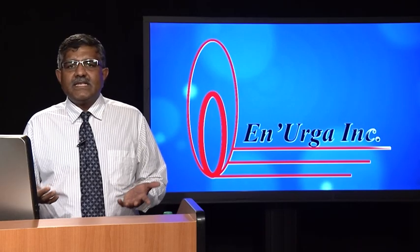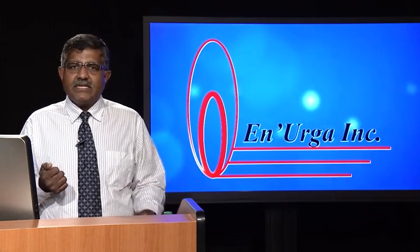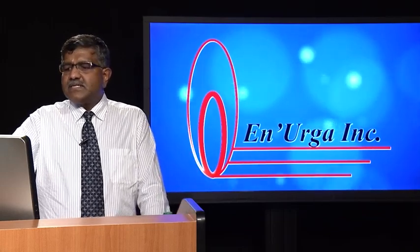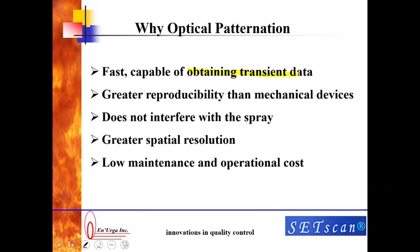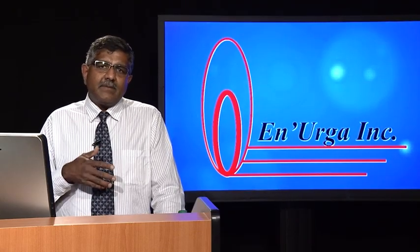The first question that normally arises when we do optical patination is: why do you do optical patination, why not mechanical patination? There are several reasons. The first is optical patination is fast, and it is capable of giving you transient data, which is very important for automotive injectors. It gives you much greater reproducibility than mechanical devices. It does not interfere with the spray, and optical patination gives you much greater spatial resolution and has very low maintenance and operational cost. So these are five good reasons why you choose optical patination over mechanical patination.